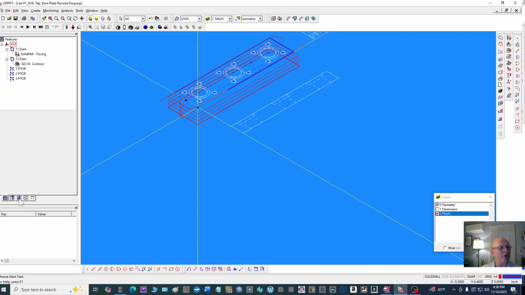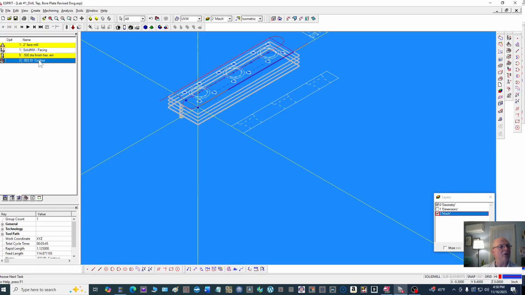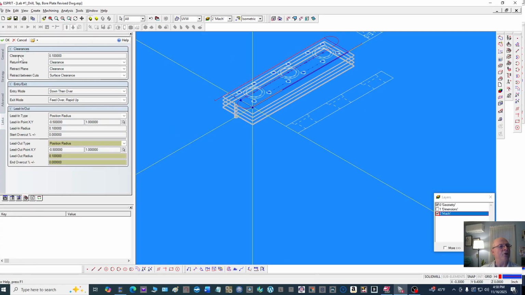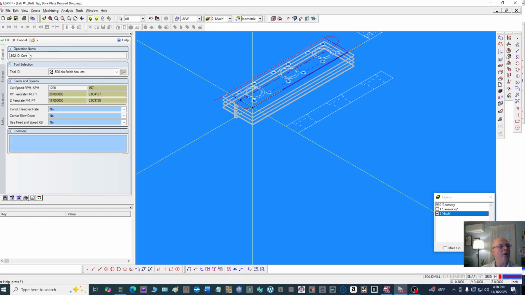You can go to your operations page. You see that you have facing and the contour. Now, this needs to change here. You're not doing the 922 contour. So if you double click on this, you can go in here under General and you can put in here Machine Periphery. Okay, and that'll suit for that one.